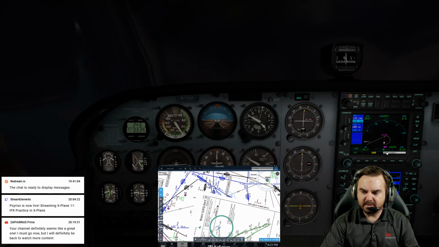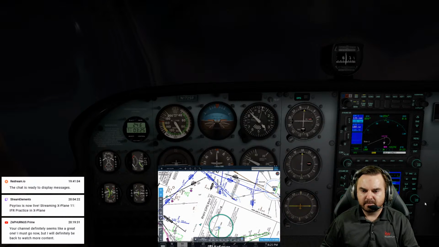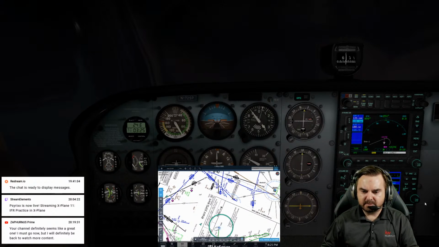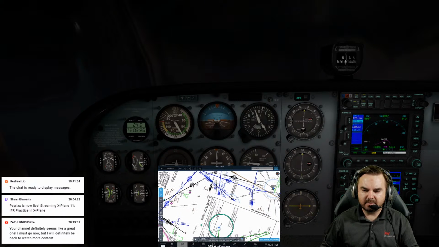I believe this is telling me I'm entering a direct hold, direct entry into the hold. And there's about 4,000, so I'm gonna reduce my power to 2,400. It should pretty much hold me straight and level. And now we are in the hold.